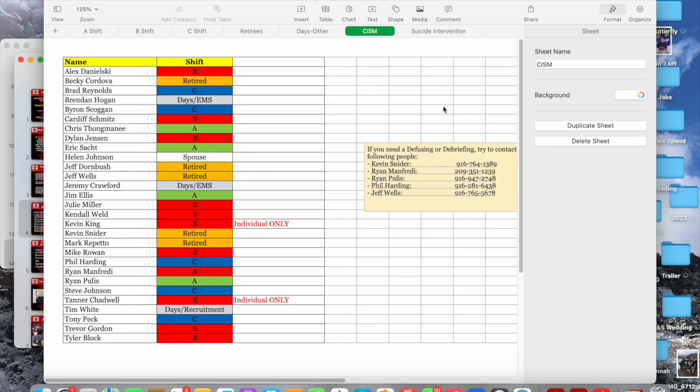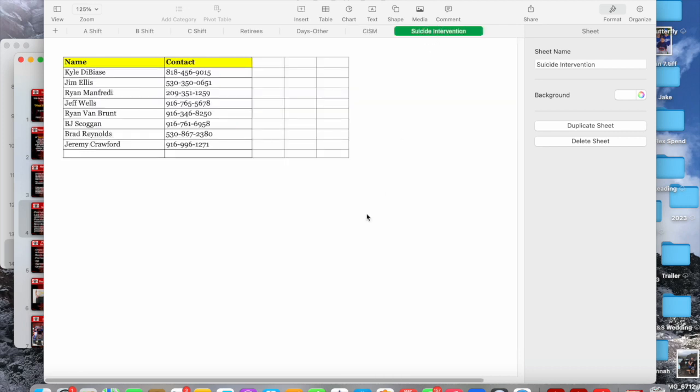And if you have questions over here on the right, you can call any one of these numbers here and get some more resources. Also over here, we've had several individuals take a suicide intervention class. So if you are in that boat, where you're in some situation where either you know somebody or you're in that situation, these individuals have all taken that suicide assist class. And so you can call them anytime and get some help with that operation.